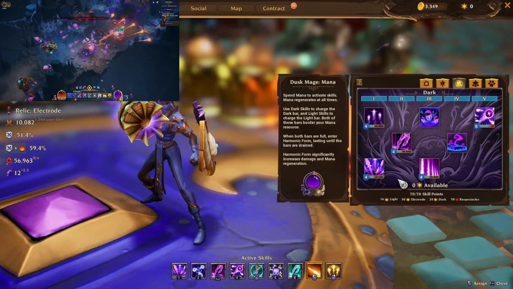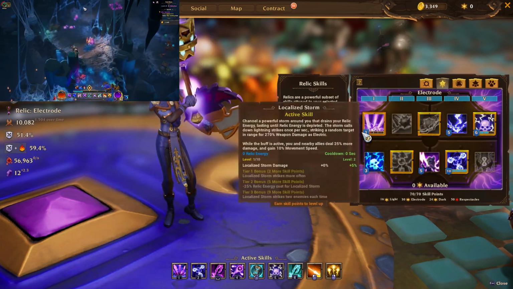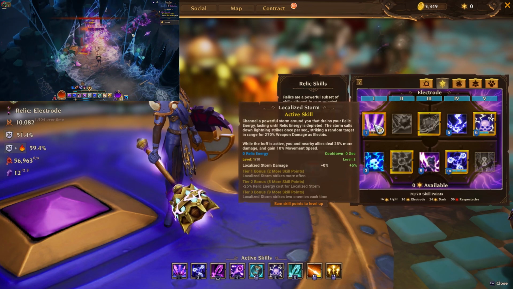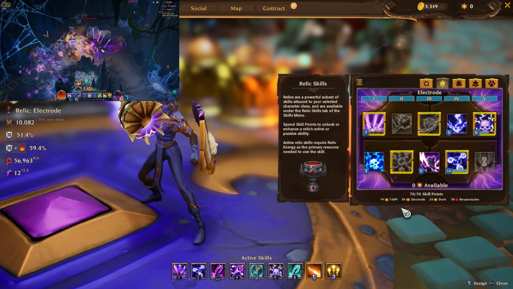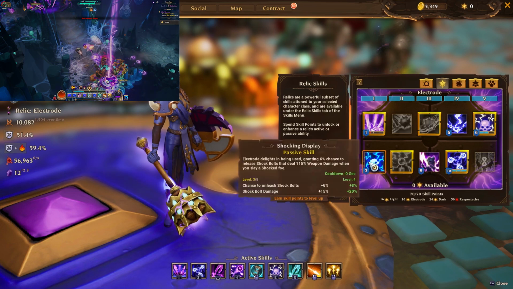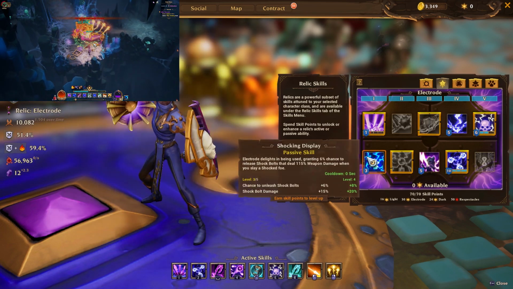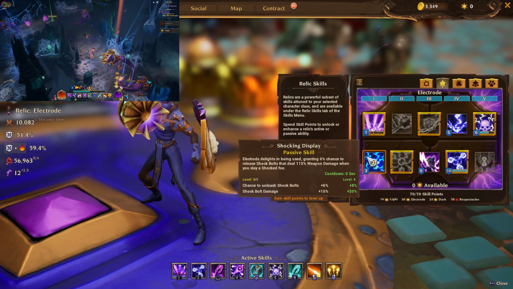So what do we have next? Next we have the Electrode side of things. Ignore this 1 point, but I think it's actually a good point if you don't have enough item granted skills. For example, you can do something like this and play that way. So 5 points here, 5 points here, 5 points here. Actually, I don't have 5 points here, but you could go ahead and put 5 points if you don't want to level certain things the way I mentioned.